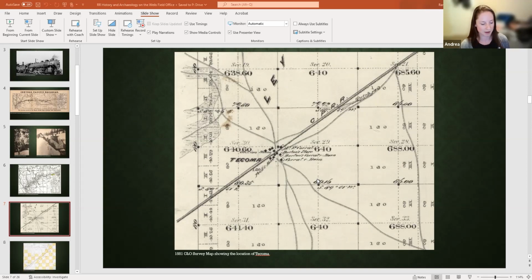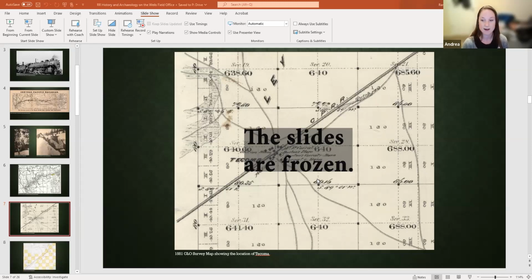So next slide. Okay. Tacoma is on private land, with private land in white and public land, which is BLM, in yellow. So this is a land ownership pattern called checkerboarding. And if you're not familiar with checkerboarding, this came about from the railroads getting land grants for every other section along a railroad corridor. So this was a government subsidy to the railroads, and this is partly because the government didn't have $2 billion up front in modern money that it would take to pay for the whole railroad, and partly because the government believed that the land value along the railroad corridor would increase over time.